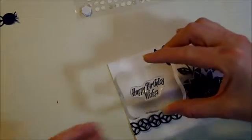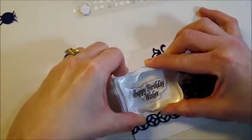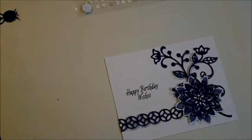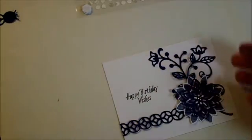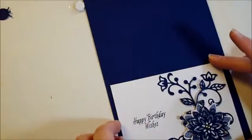And then we're going to take our sentiment inked up in Night of Navy, and I just put it right about here. It's lined up. I'm not good with straight all the time. Okay, so there's the front of our card. I probably should have done another glue dot, but that's okay. And then we can put it right there on our cardstock.